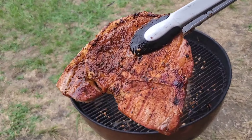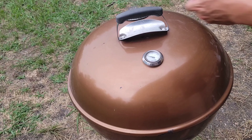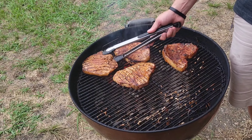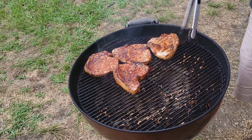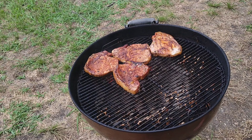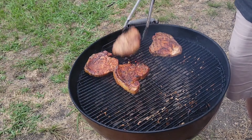Alright let's give these guys a check — see what we're looking like. Starting to get a decent crust on there but not good enough, I'm gonna put them right back on. Alright y'all, let's go ahead and rotate these pork chops around. We're backyard grilling today. They're completely juicy, but I'm gonna move them around to make sure we get even cooking. I'm gonna top this off with a little bit more of the honey chipotle barbecue rub. I'm gonna shut this down and check on it in a minute.